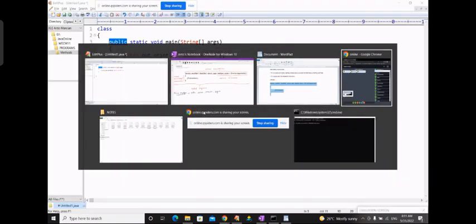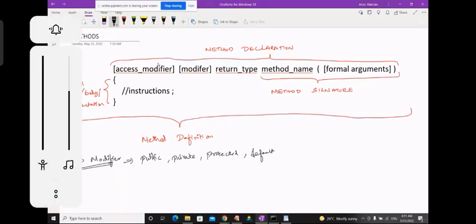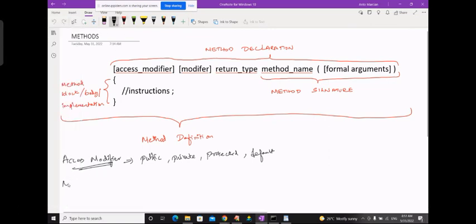Okay, so very simple. Access modifiers are many things. Here it is public, private, protected, and default. For example, you can remember every time nothing but the restroom I have told you. Is that clear, guys? Next, after the access modifier, what is the next one? It is modifier.